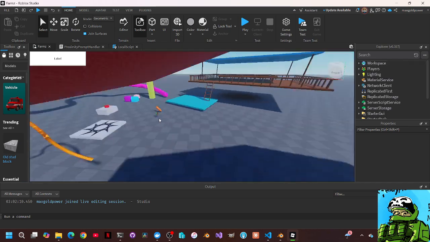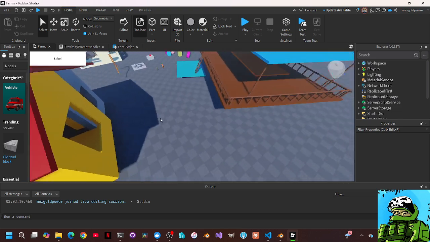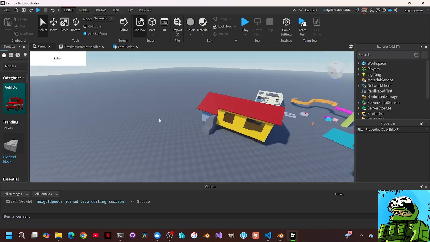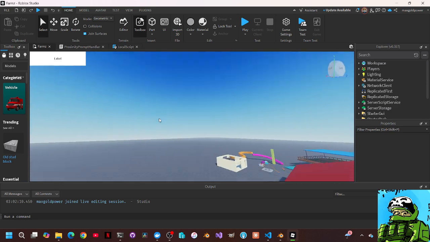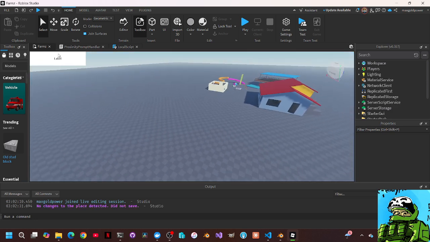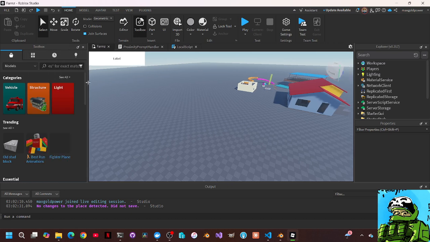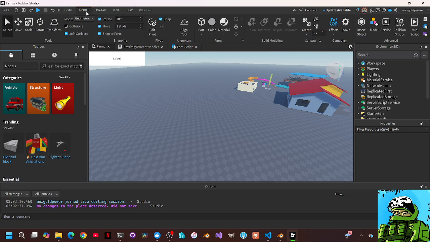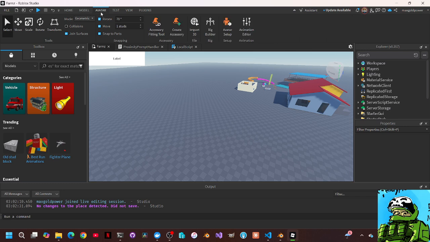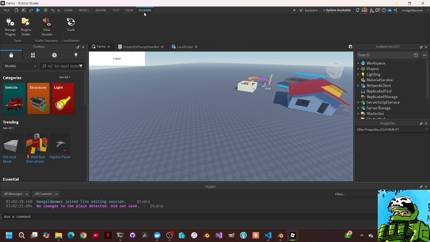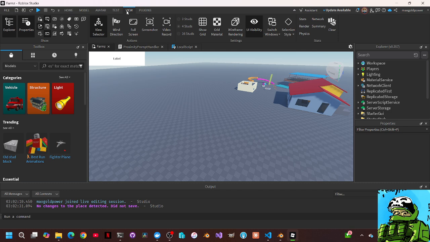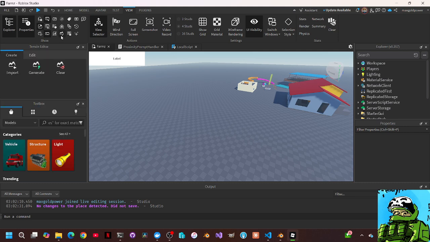Alright, so we want to put our boat in a river, so we want to go to model, where's the environment, terrain editor, right?